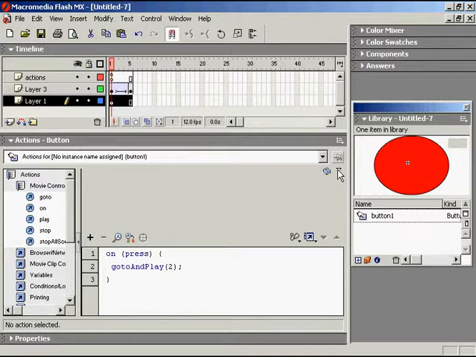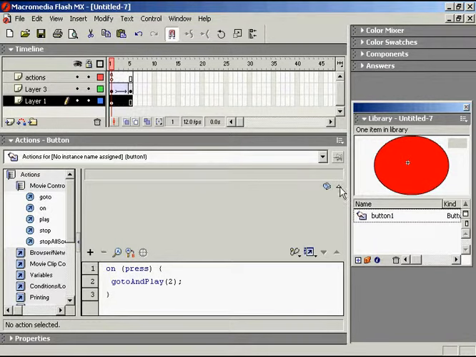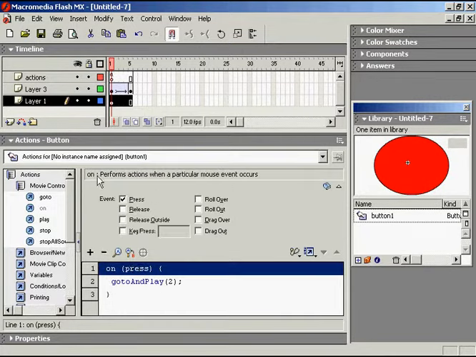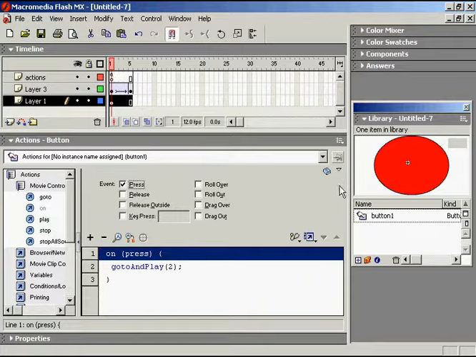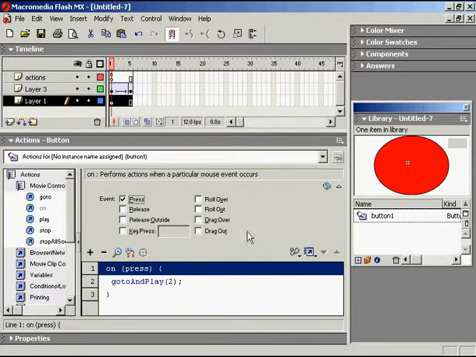We're able to adjust this area here where we've got information that pops up about what it is. If we select it, we see that on performs actions when a particular mouse event occurs. We can get rid of that if we want, or we can have that if we want. Usually it's better to have it.